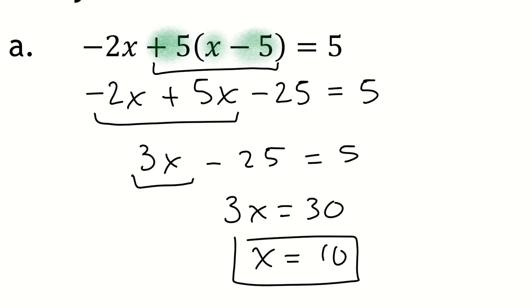Now as a verification, if I bring positive 10 up here, negative 2 times 10 is going to make negative 20. If I put 10 in for this x, 10 minus 5 is negative 5. No, 10 minus 5 is positive 5, right? 10 minus 5 is 5. 5 times 5 is 25. So this becomes negative 20 plus 25, which is exactly equal to 5, which is what the other side was. So I can see when I put 10 in, it makes both sides the number 5. So this is a solution, and it checks.